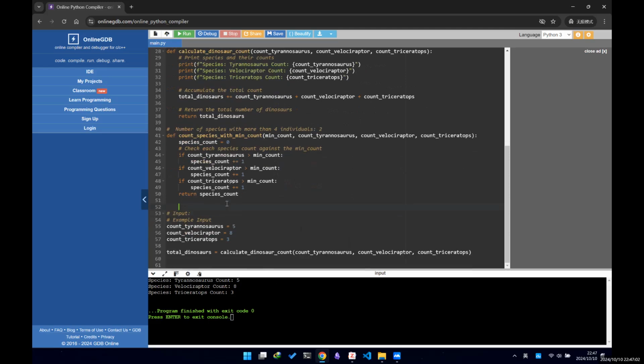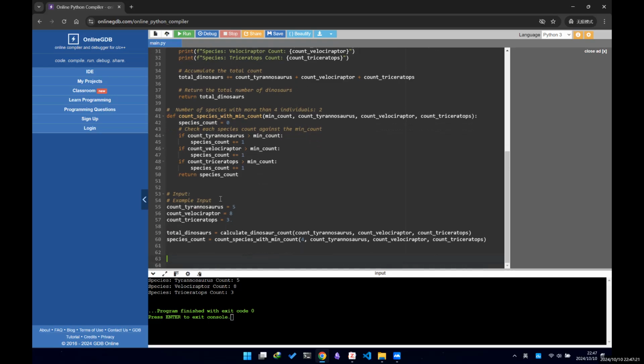Now we have returned the result and just assign it. Now let's get the total dinosaurs and species count. After doing this, we can finally print out the result.